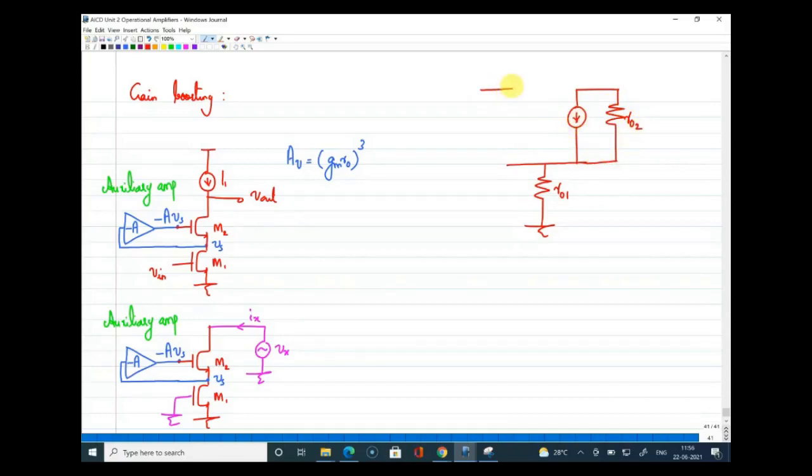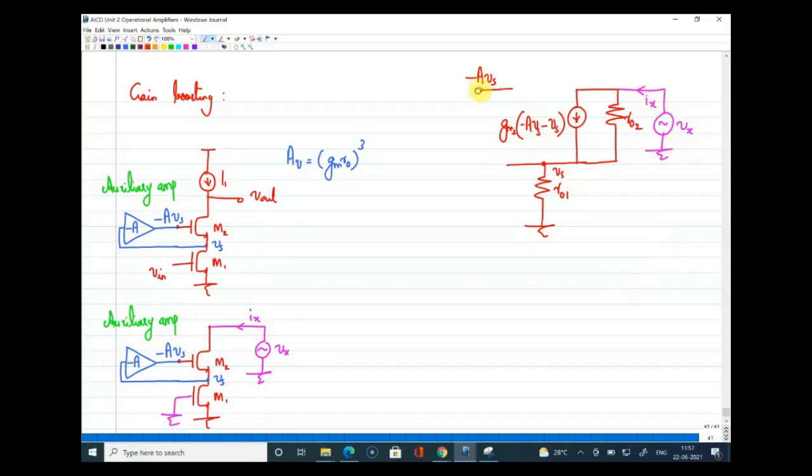Now I need to see what is the gm VGS term here. What is the gate potential? The gate is having a potential of minus A into Vs. Now the source is having Vs, then the current source can be written as gm into the gate potential, which is minus A into Vs, and the source potential is Vs. So I can write gm2 into minus A into Vs minus Vs. That will be the current source value. And I need to add this at the output side, which is Vx, and this current is Ix. Is this fine? Is this clear what I have drawn here?